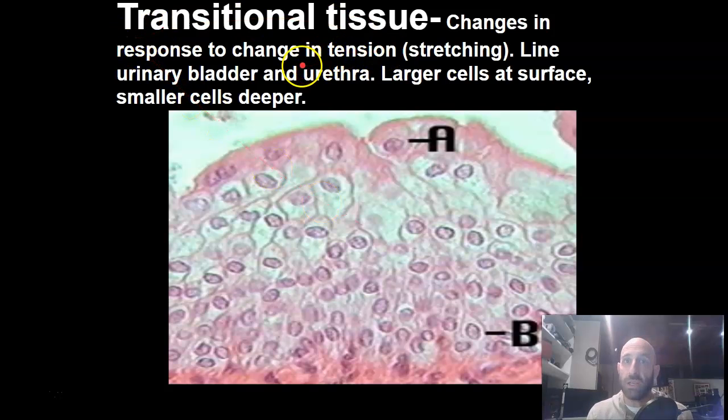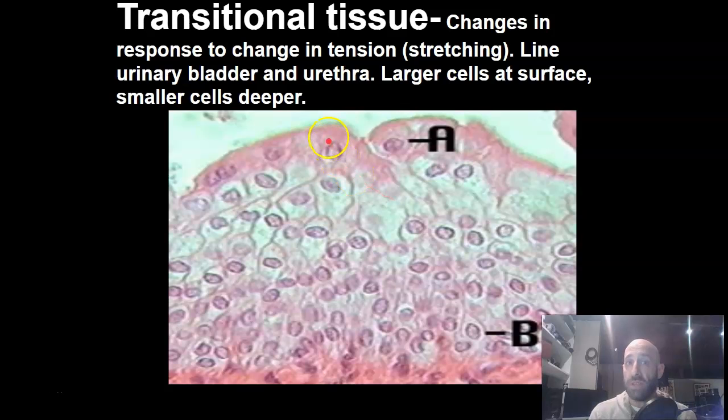So it changes in response to stretching or tension. You can really see here when you look at this tissue, it looks a lot like stratified. And what you're seeing here is these cells bunched up. It works a lot like the edge of your sweatpants, that spandex at the edge of your sweatpants where it crinkles up, and then when you pull on it, it stretches. So these cells are kind of crinkled up, and then when they get pulled on, they'll lengthen and they'll stretch out, and that allows the bladder to stretch up.